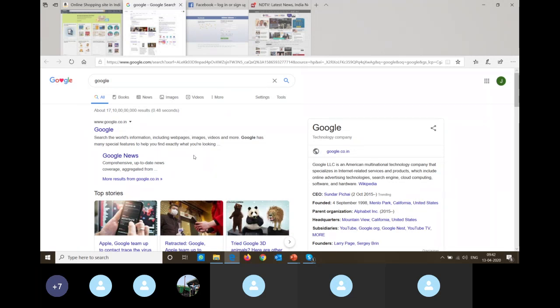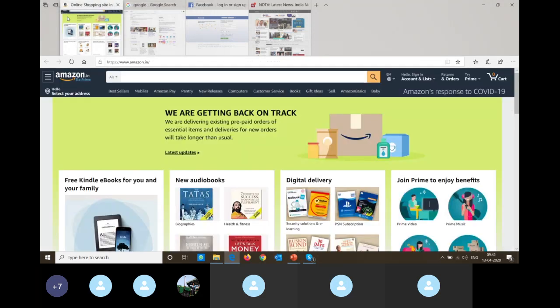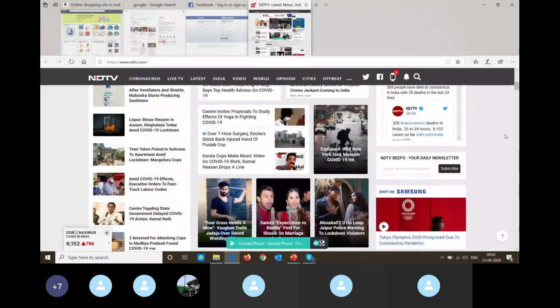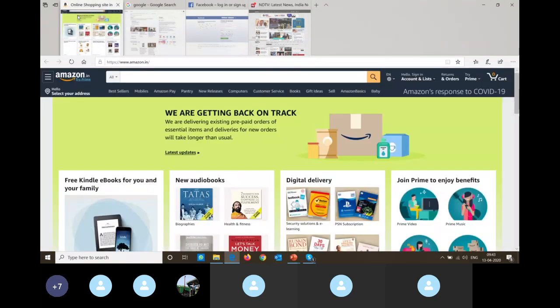Right? It's pretty naive, pretty outdated. It looks like somebody who is new, very new, like us today. You don't know how to create web pages, and it looks like it has remained at that stage. No use of color. It's pretty simple website. While NDTV also has some color, but it is also not as colorful as Facebook or Amazon.